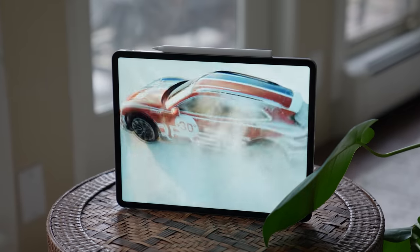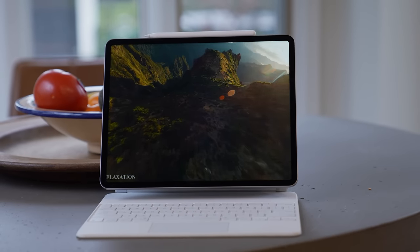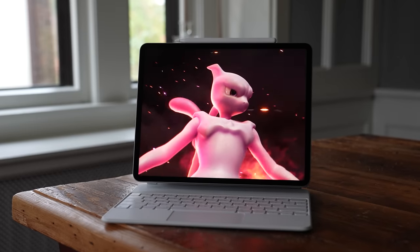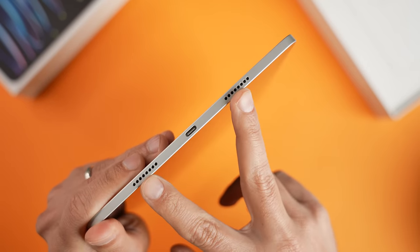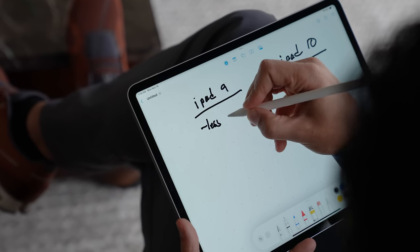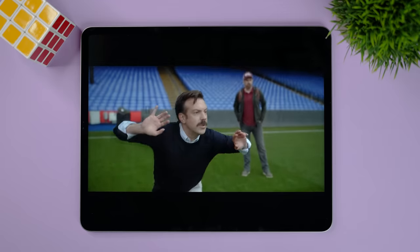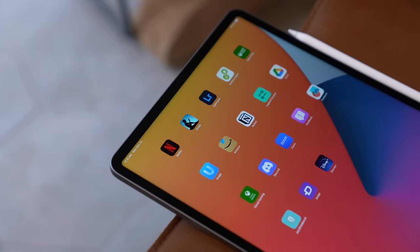That brings us to the biggest iPad, the 12.9-inch iPad Pro. It doesn't just have the largest display — it has the absolute best display on any iPad. It's a Liquid Retina XDR display powered by mini LEDs, and this is not just a spec sheet distinction: you will absolutely notice it when you use it, especially viewing HDR content. It's the brightest iPad for SDR content at 600 nits, 1000 nits max full screen brightness for HDR, and 1600 nits peak brightness. We're getting four speakers — the best on any iPad. It uses the second-generation Apple Pencil, is compatible with the larger Magic Keyboard, and has the same M2 chip with either 8 or 16GB of RAM. Configuration starts at 128GB for $1,099.